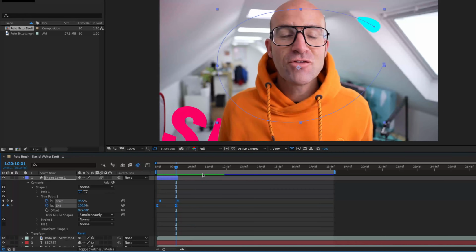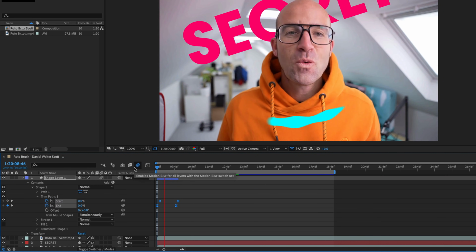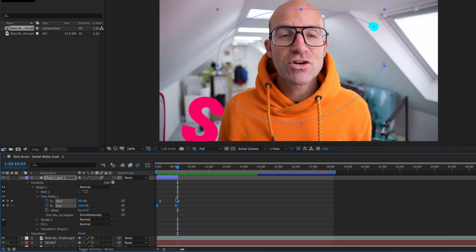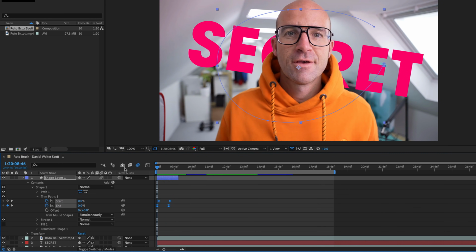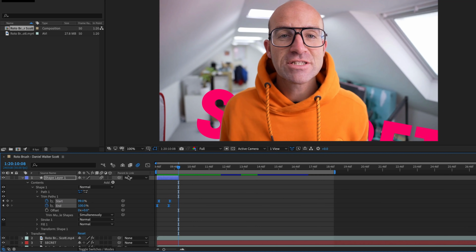How fast do you want it to go? It's up to you and your timing. I'm kind of happy with that. If you want to adjust that afterwards, select all the keyframes. A nice shortcut is you hold down the Option key on a Mac, Alt key on a PC, and you can drag either of them if they're all selected, and it proportionately scales them up rather than just moving one of them. They all stretch in a proportional manner. There we go, that's good enough.